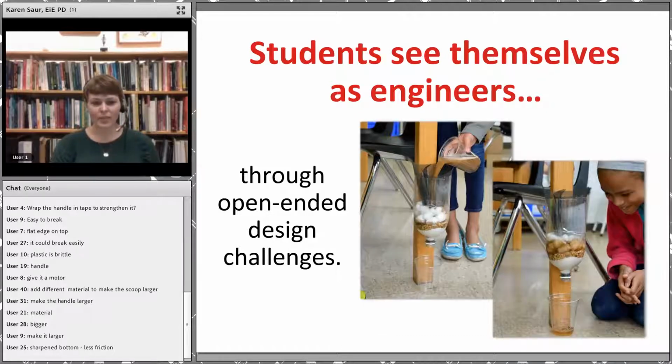So you can see here the students are engaging in a water filters unit. This student put sand and gravel and some cotton balls in this, but they also had access to things like screens and coffee filters and cheesecloth. And so some of the other designs utilize those materials as well.